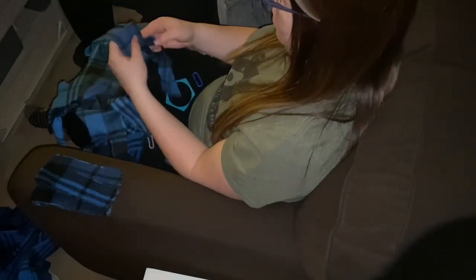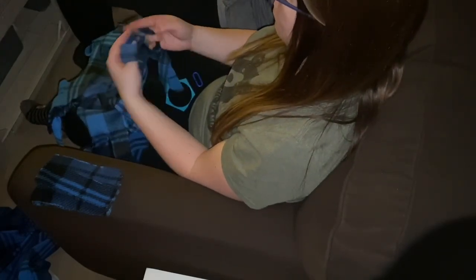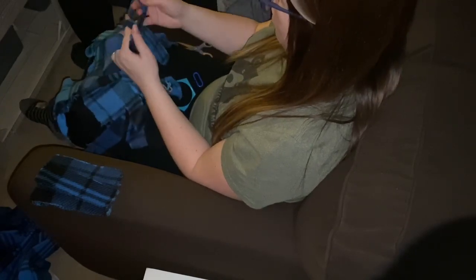I'm taking those 3 pieces. I did not cut them any further though, because I didn't want there to be kind of an inlet in the bulk of the fabric. I don't know if that makes any sense. But anyway, I did not actually cut those any deeper because they're not in the corners, they're in the middle of the long length. So I'm gonna do that on both sides.